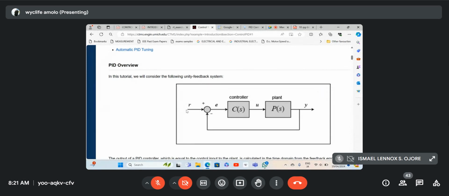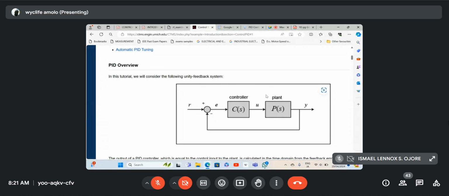In most cases, we put a test signal here. And we have a summer, which is supposed to get the difference of the reference and the output, and the error is being controlled and fed to the plant.